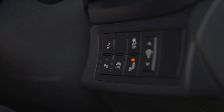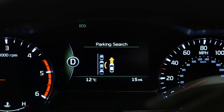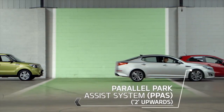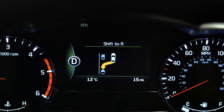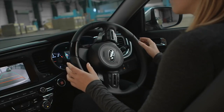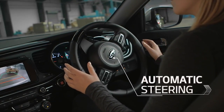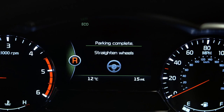Even parking is made simple with the parallel park assist system. The driver activates the system by pressing the button and the parking process begins. The system searches for a parallel parking space via sensors and once found, calculates the best route to park the vehicle. The steering wheel is operated automatically, so all the driver needs to do is shift into the appropriate gear displayed on the LCD display and control the accelerator and brake pedals.